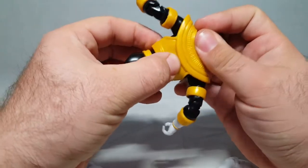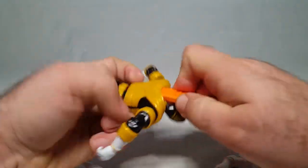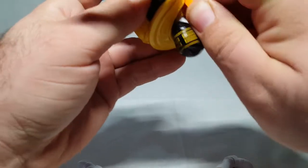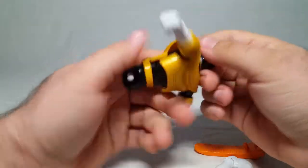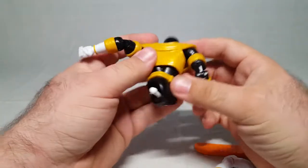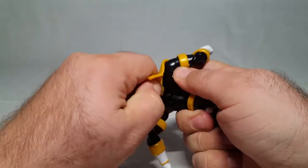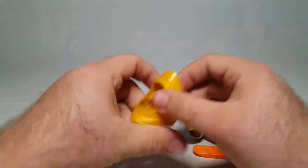I mean, it's soft plastic for a reason. Okay, I don't know what holds the head on, but it's on there. Okay, so that comes out fairly easy. Off the front. There we go. Damn. Just gotta remember to glue it back in. Okay, so that's off.